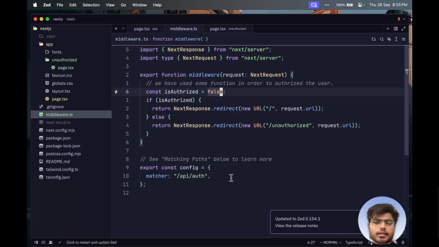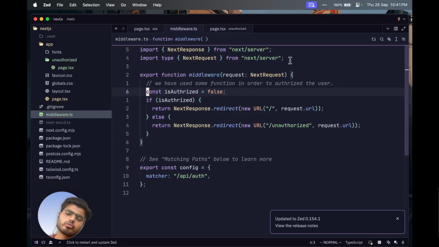We can't create different middleware files. We have to create only this single file to use middleware in Next.js, and inside it we manage all the middleware for our app. So now we're going to see how we can use different middleware for different routes in Next.js.